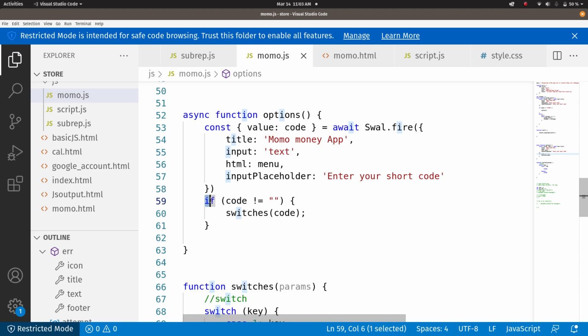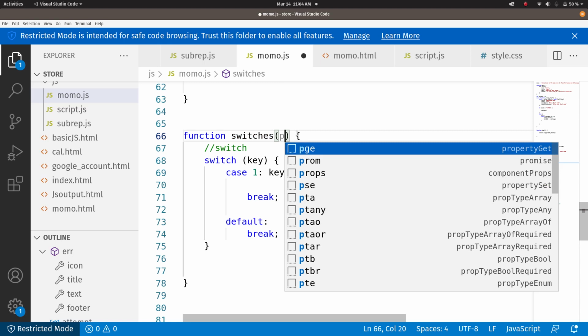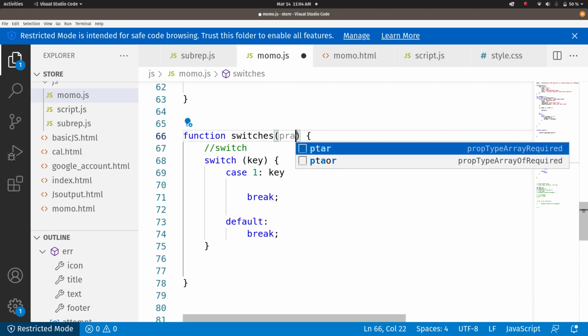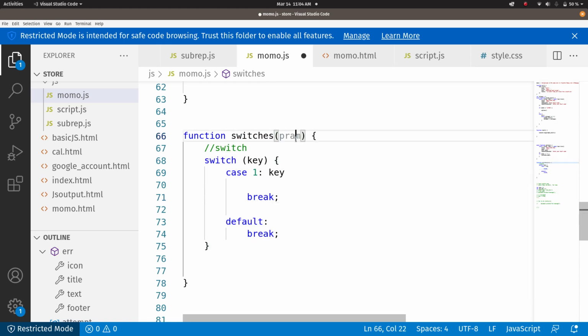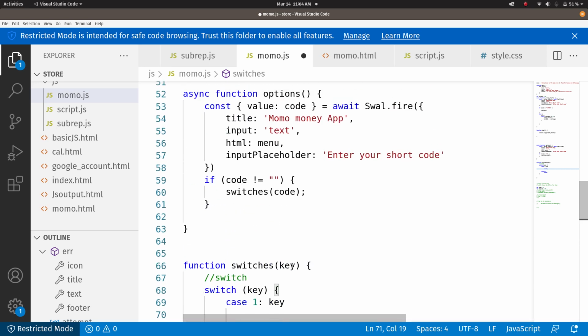Do you understand? So right now we are saying that the switches should only work when the user pushes something in there. Now this, you can see that I have put code inside the switch function, which means that this switch here must also have something. Do you understand? Here you can put in any value. You can put in P as param, or here I can put in key. It's a variable. So now this function can accept anything.